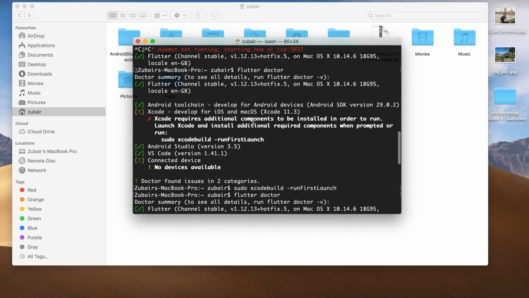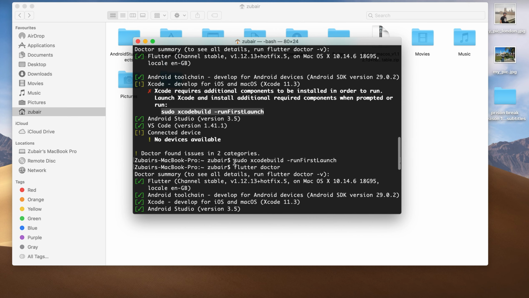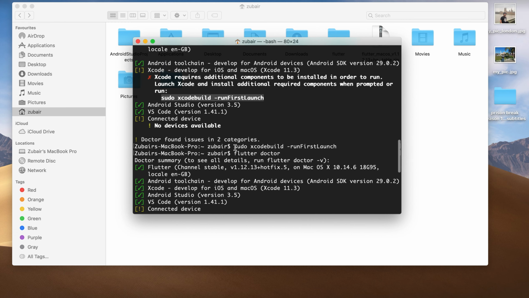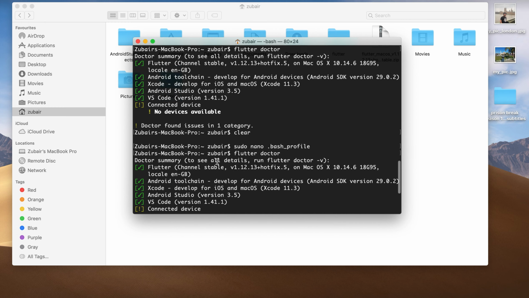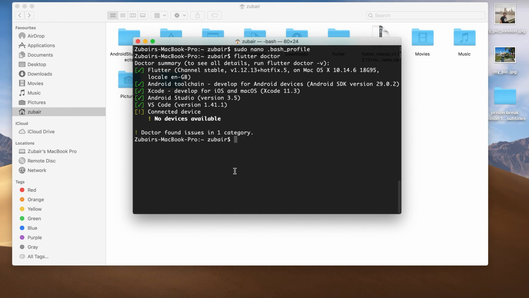You see that when I first wrote this command, it said that Xcode requires additional components to be installed in order to run, and it also gave us a suggestion for what command to run to fix that problem. So I wrote that command, as you can see, sudo xcodebuild -runFirstLaunch, and after that I ran the flutter doctor command again, and that problem has been fixed. So nothing to worry about till now.